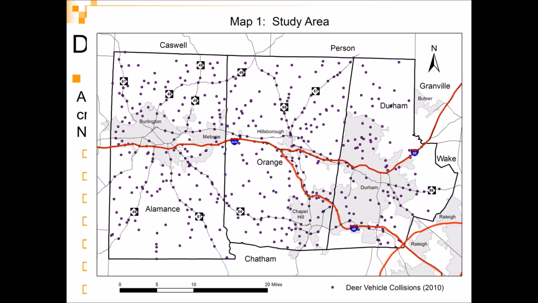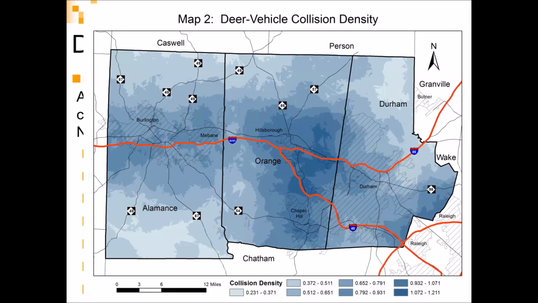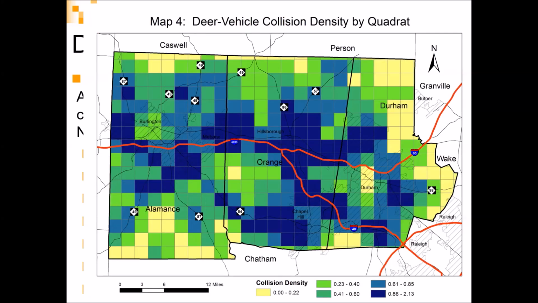And so I can turn a map like this, which is deer vehicle collisions for Alamance, Orange, and Durham County, into a nice, pretty deer vehicle map that looks like this. And then what I could do is maybe count these by quadrants. Remember our quadrant analysis we did right after the midterm? I could do this, and this is the collision density that I can look at. So it gives me more granularity than just counting the number here.